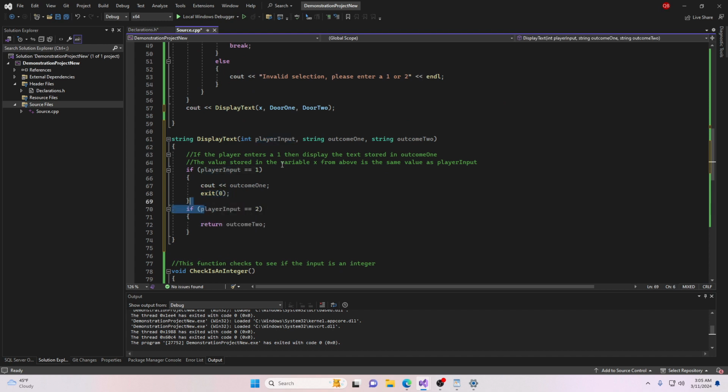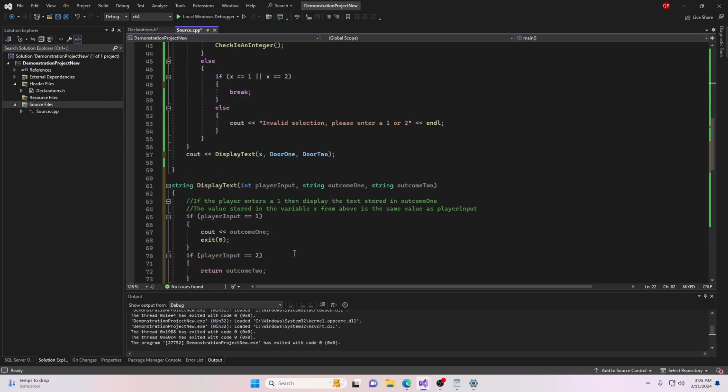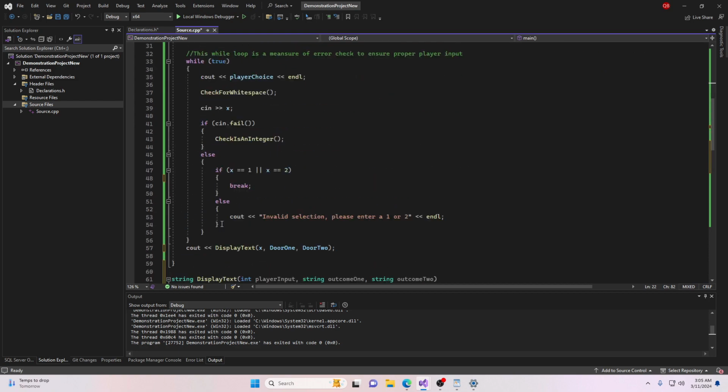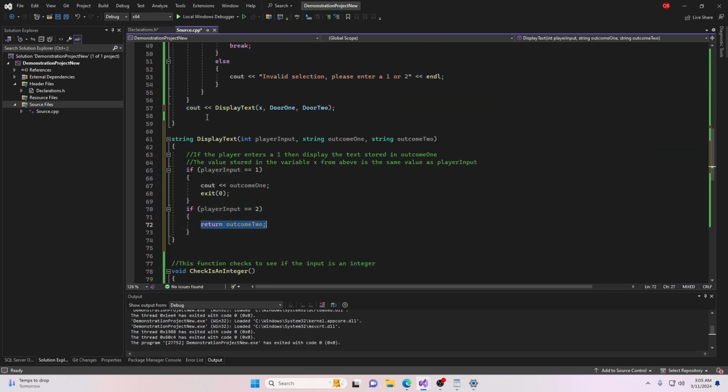If it's 2, x is passed into player input and it equals 2, we want to return outcome 2, which is the same as door 2, which continues the game. There's no loss at the end of this. So we want to return this value back to the player, and when we print out this statement, it's going to return this statement. So this cout, if the value entered was 2, we'll print out this statement.